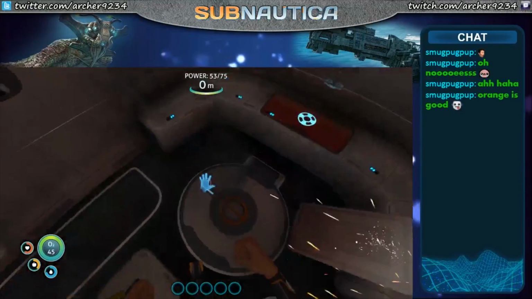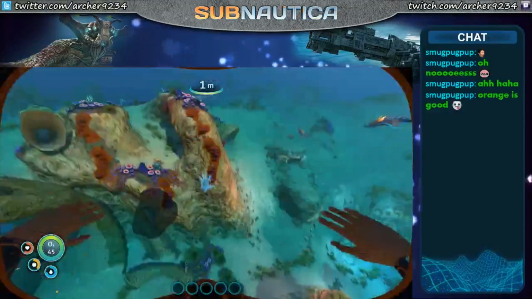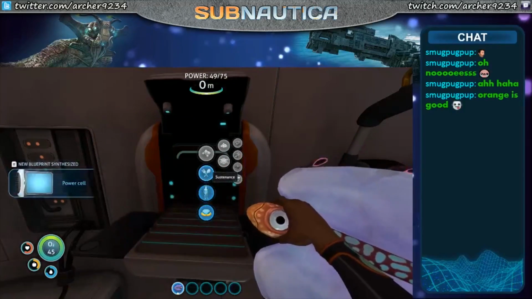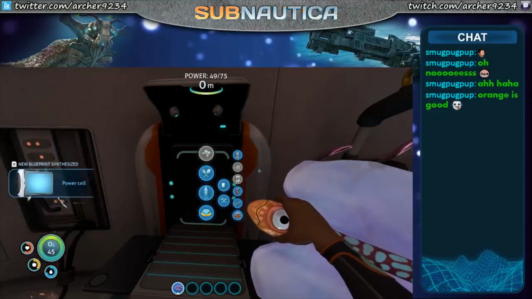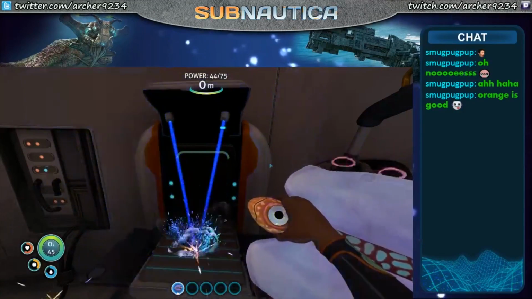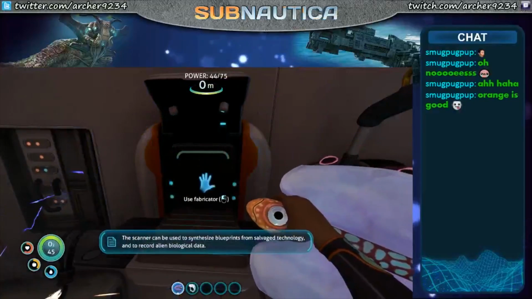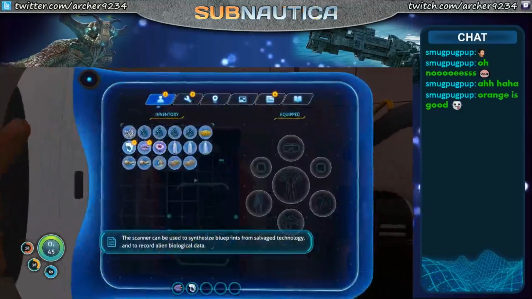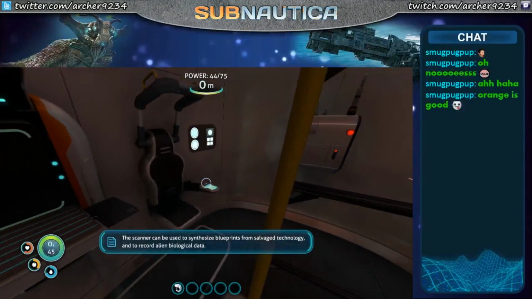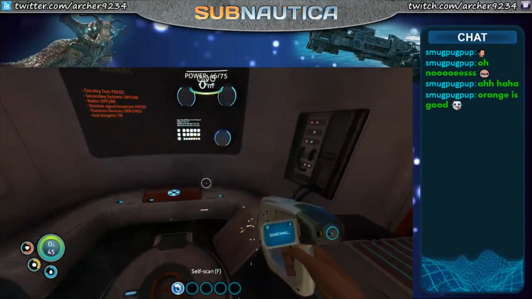Can't build the battery until I get a second acid mushroom. I forgot it. These two. Alright, we can start doing this. New blueprint acquired. Finally, make a scanner. The scanner can be used to synthesize blueprints from salvage technology and to record alien biological data.